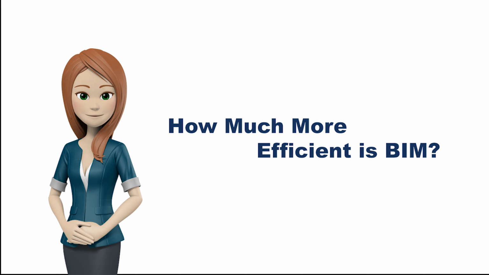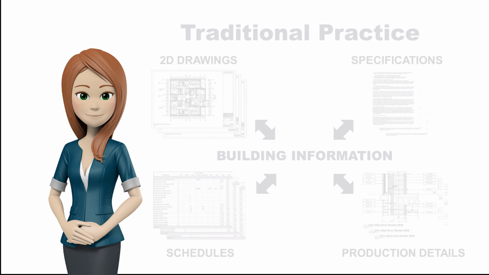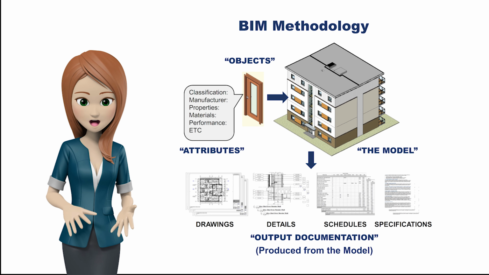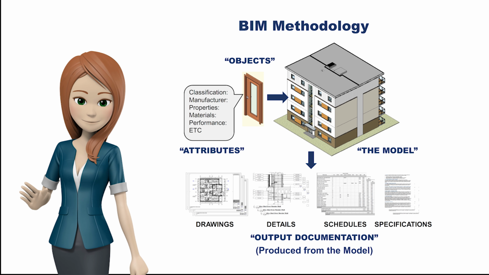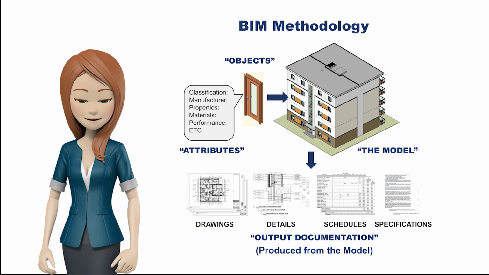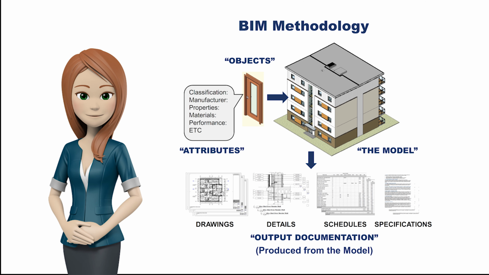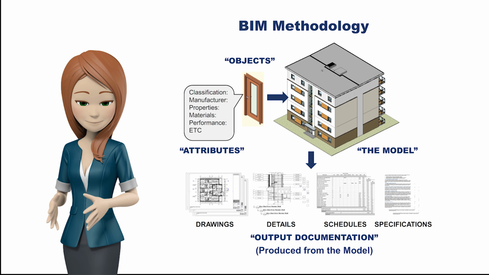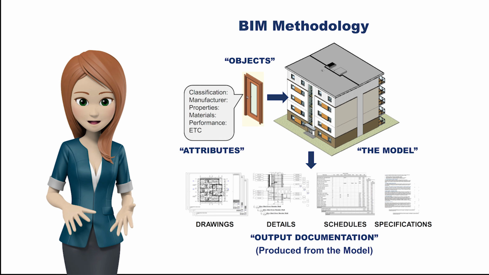How much more efficient is BIM over traditional practice using 2D CAD, Excel, Word, etc.? Firstly, in BIM, you're no longer describing things in several ways, such as plan, elevation, section, detail, schedule, specification, produced as separate or independent documents. You simply insert a 3D object into a model once. The object has enough graphical data or geometry to produce or generate all drawing views. The object also has sufficient non-graphical attribute data or properties to generate any notes on drawings and schedules.